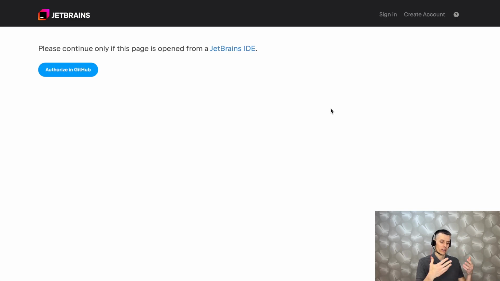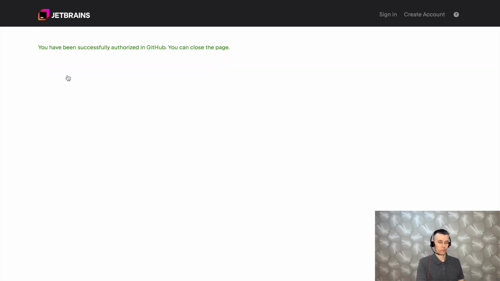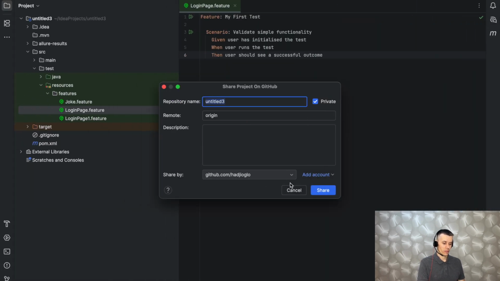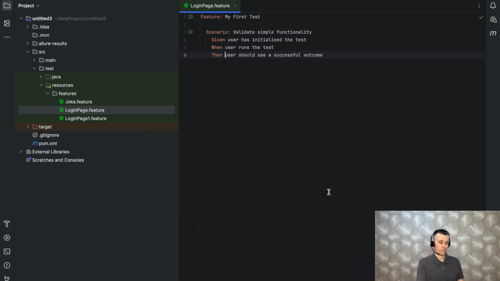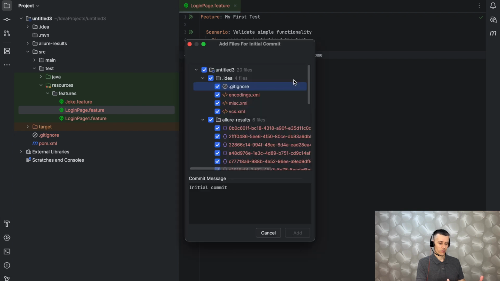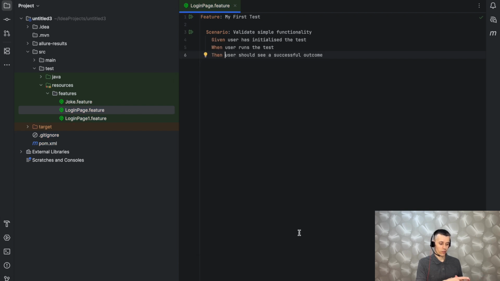I will select the simple way, and the first time you will log in, it will ask you for password login, of course, so you need to create the account for GitHub in advance, and you just authorize, and it will connect to IntelliJ IDEA, and you see my user is added here. You can create the repository in the cloud, and just click create and select the changes you want to choose, and it's creating the project.